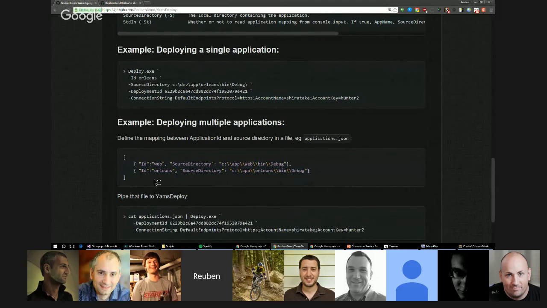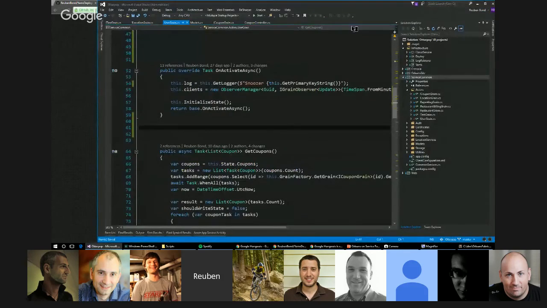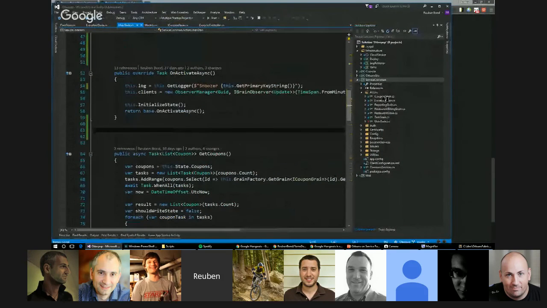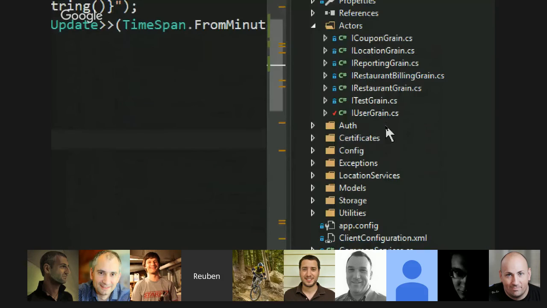So one nice thing as well about it is you noticed in this solution that I changed a common DLL, service common, and that's referenced by two of the YAMS services. One's the Orleans silo, and the other one is the web project down below.